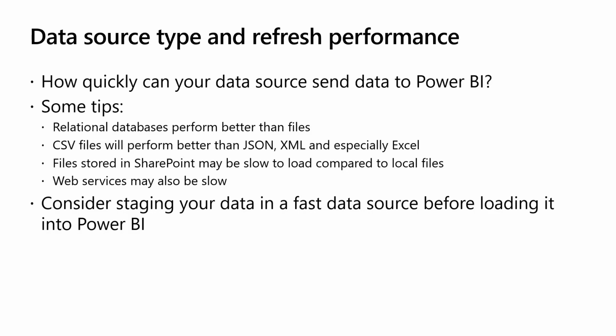Even in the world of text files, there are going to be some big differences. CSV files will generally perform the best. They'll perform better than JSON files or XML files, and perhaps the slowest possible data source you can use for Power BI are Excel files. So think very carefully before you use Excel files, and if possible, try and use a CSV file instead of an Excel file. Something else you'll notice is that web services can be very slow.